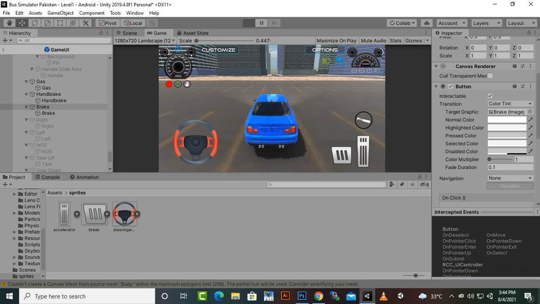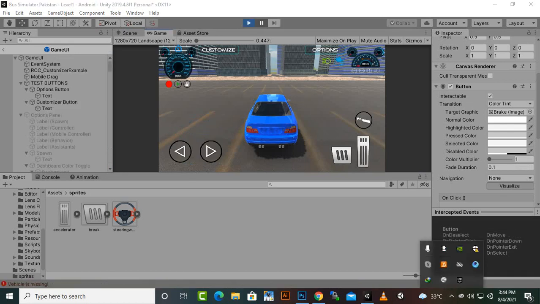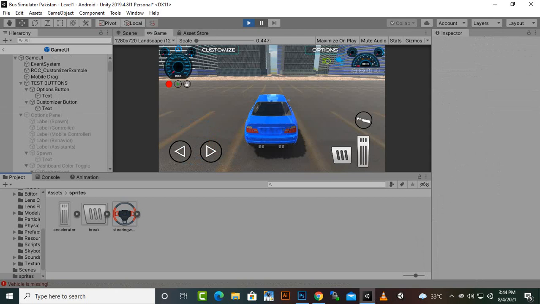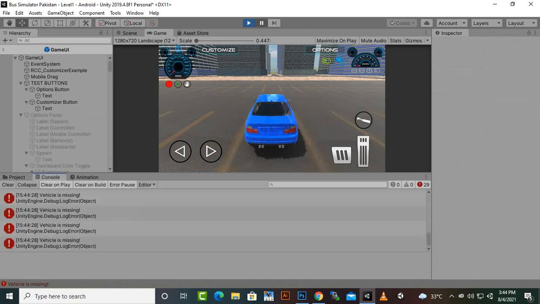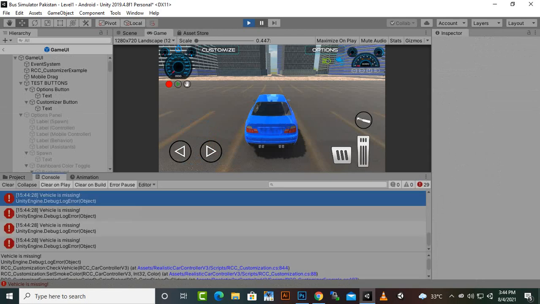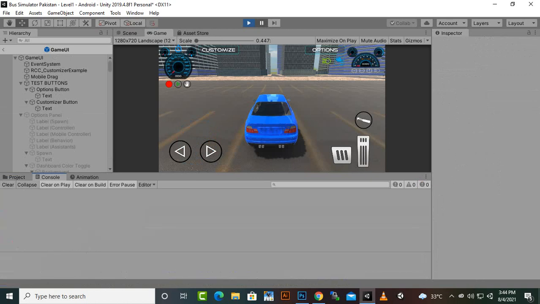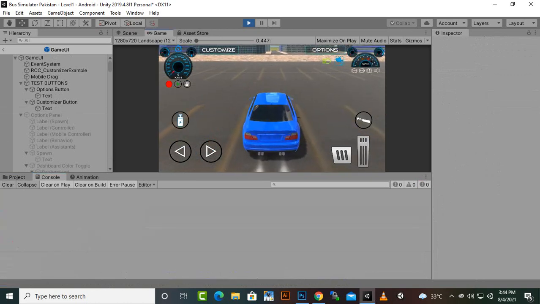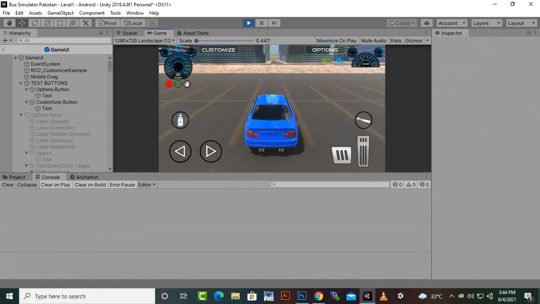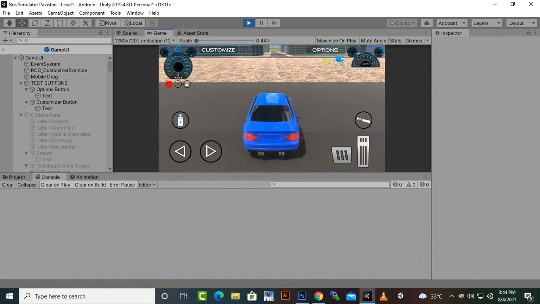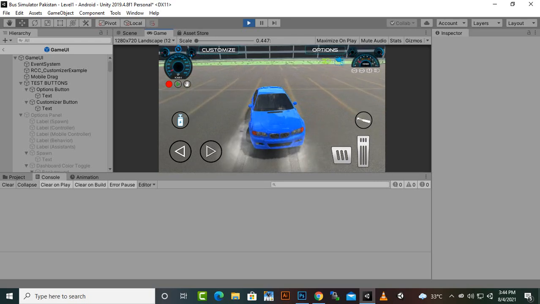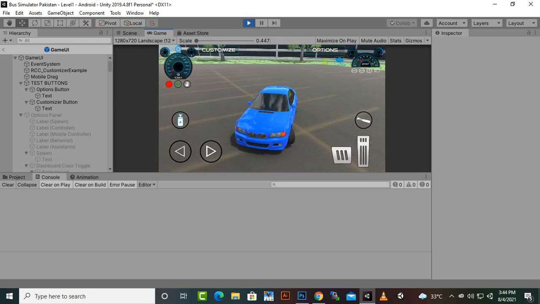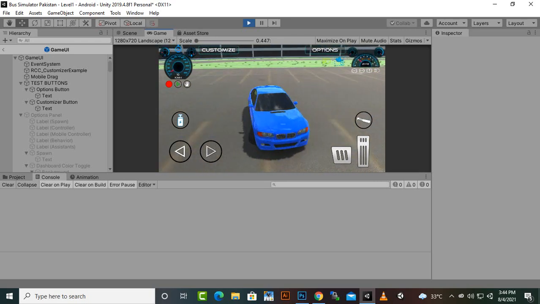So let's see. And you can see that vehicle is missing, and why vehicle is missing, everything is fine actually. Let's see. Yeah, accelerator working fine, this is also working fine, and steering wheel is not there.